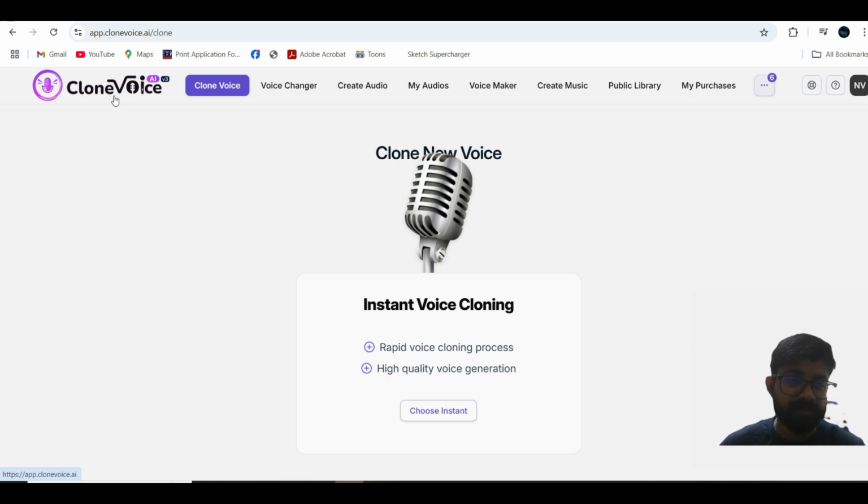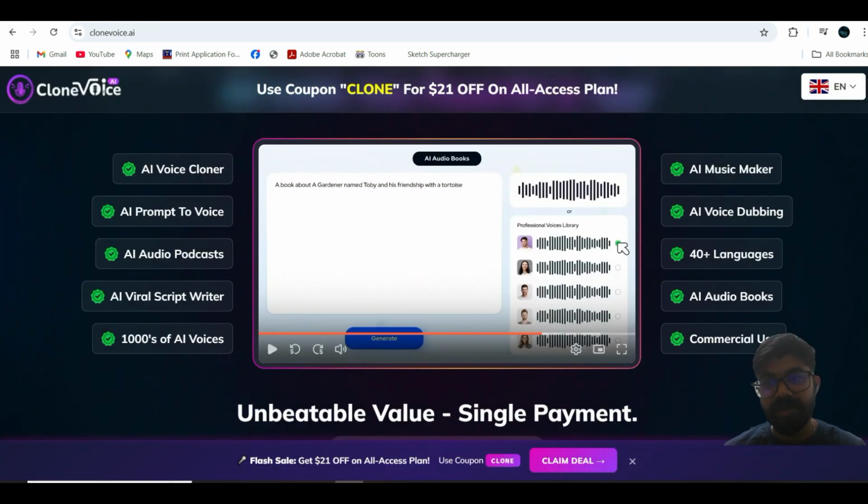Then there is 11 Labs, where you can clone your voices, and there are a lot of languages available, but there are restrictions because only some 50 plus languages are available. But English you can easily clone and use, just like the one I showed. I cloned my own voice and showed that to you. That's really fantastic. So the pricing is a one-time price. They have two offers, a basic package and a commercial one.